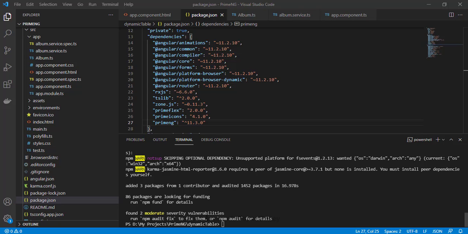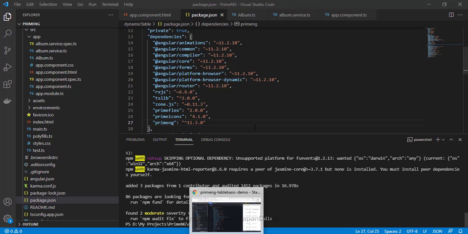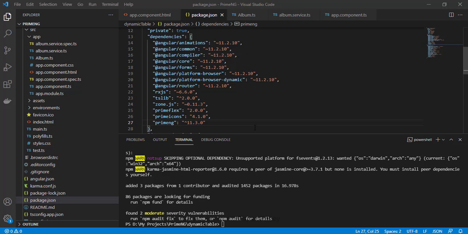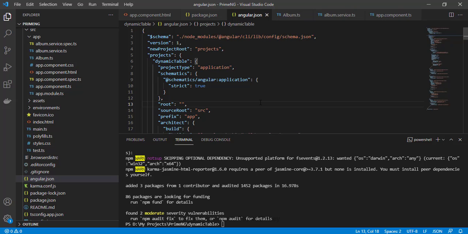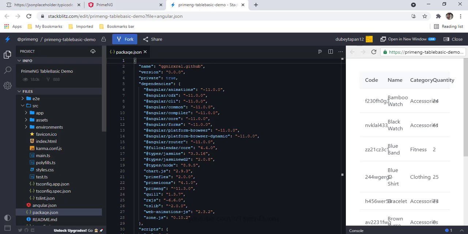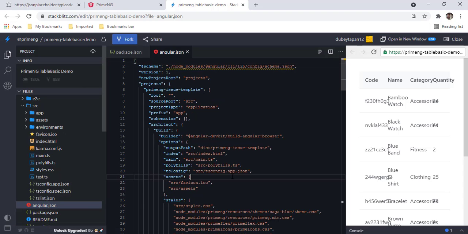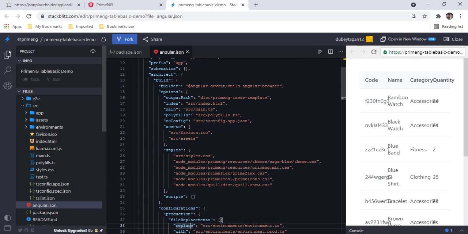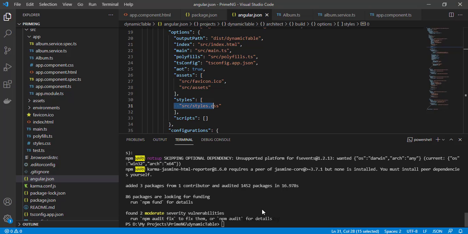So now one more thing we need is we need to add the style in our angular.json file. So let me open our angular.json file. So here we need to add some styles. So let me open this angular.json file also here in the example, and I can see few styles, right? So let me copy this few style from here, and this we can add in our project.